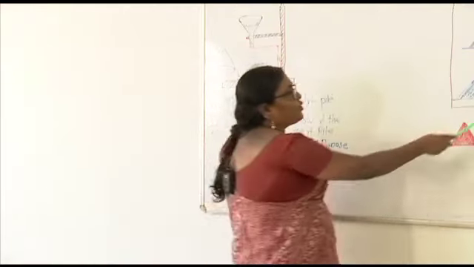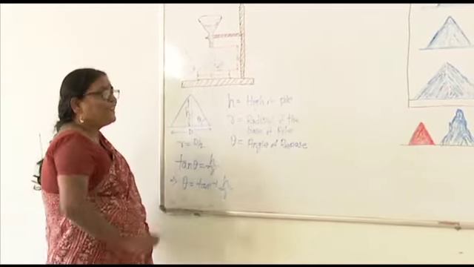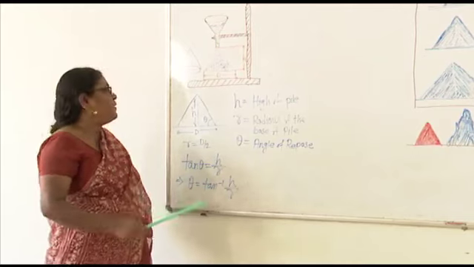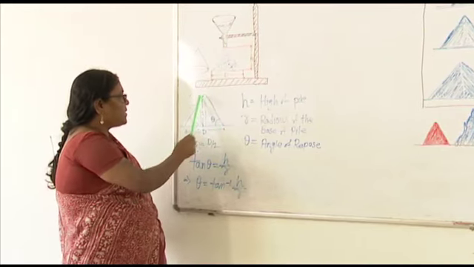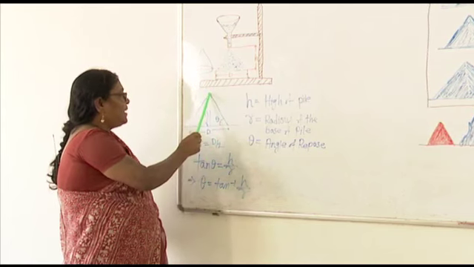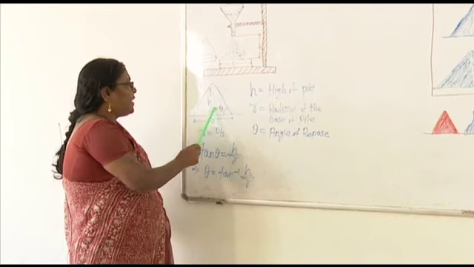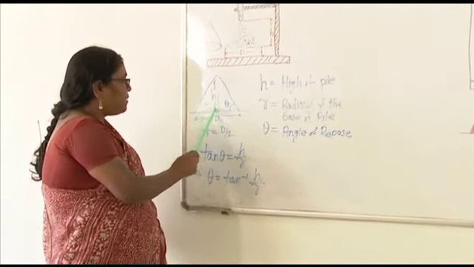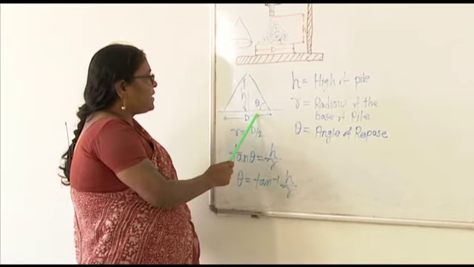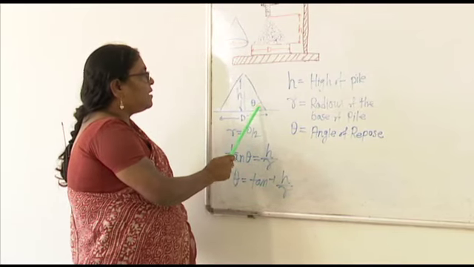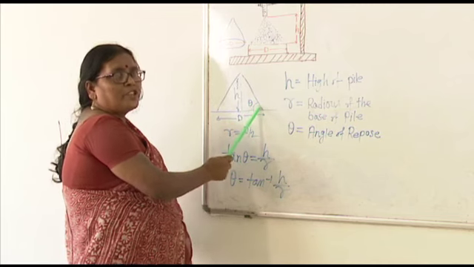We said we are going to measure this angle, but how do we measure it? For that, we have to refresh your basic trigonometry. So this is a triangle. The midpoint of the base has been divided, and this perpendicular has divided the triangle into two parts. This is 90 degrees, this is theta, and we are going to measure the theta.